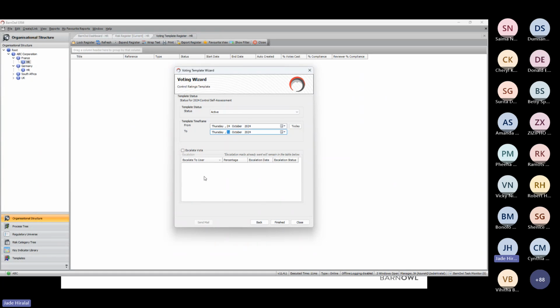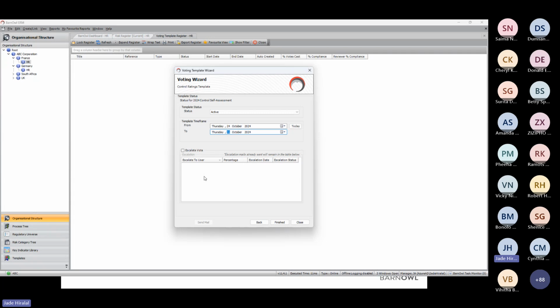a bit better, especially when it comes to action plans. So if you use escalation on an action plan, you're basically indicating that if this action plan is not completed by your user by a certain date, if they haven't reached 50% or 20%, any percentage that you indicate by a certain date, then it should be escalated to a different user.